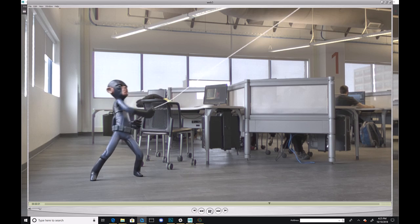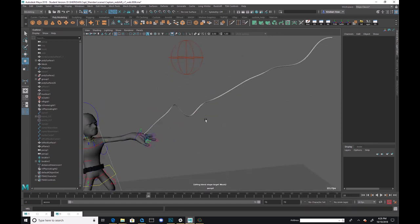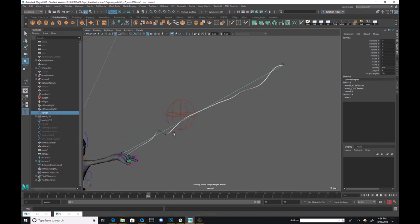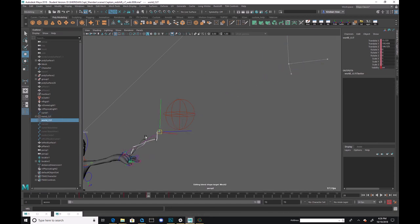It's actually inspired by the dynamic cloth wrapping thing we did the other day. Gave me the idea for this. So let's go back over to Maya. So essentially this is being controlled, and we'll go through the setup for this, but it's actually being controlled by this, which is really just a curve and two clusters. One cluster is connected into the hand here, and the other cluster, or the world cluster, is going to go off into space, and this is kind of what the web is going to be zipping along.